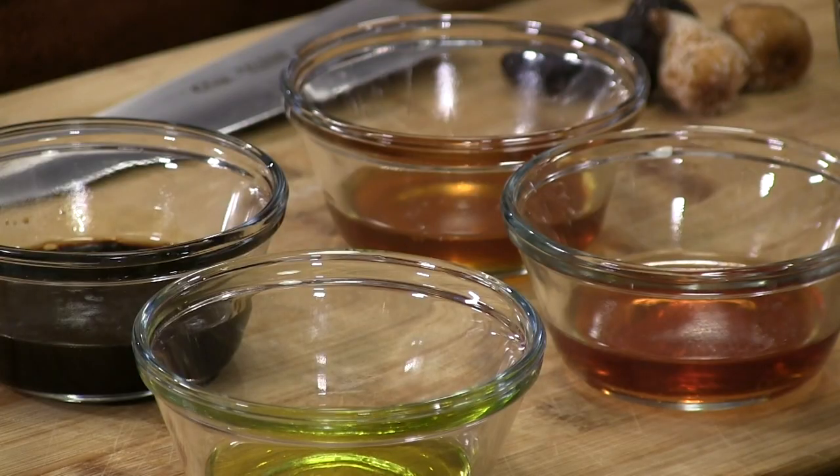I thought it was some type of fig glaze, and I knew there was probably olive oil in it — so there's your sweet and there's your oil. Now you need a little bit of tang, so I thought maybe a little red wine vinegar. It was a really sweet salad, really good. Maybe just a little bit of honey, and then there was some salt in there, so I thought I'd put just a little bit of Greek seasoning — that would take care of the salt, the pepper, and some other things.